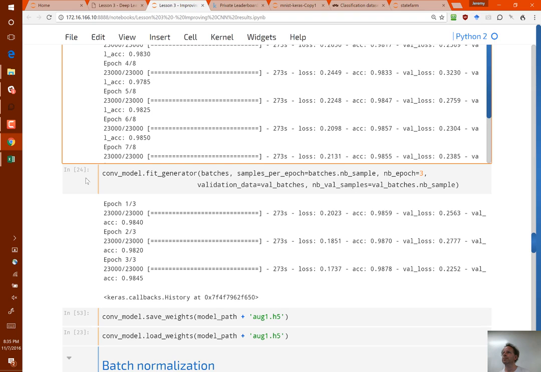Question on the same lines. If you change all the images to monochrome, no colors, and even the test set we changed to black and white, would that make a difference? Would changing it to black and white help? No, it wouldn't, because the Kaggle competition test set is in color. If you're throwing away color, you're throwing away information. The Kaggle competition is saying, is this a cat or is this a dog? And part of seeing whether something's a cat or a dog is looking at what color it is. So if you're throwing away the color, you're making that harder. You could run it on the test set and get answers, but they're going to be less accurate because you've thrown away information.